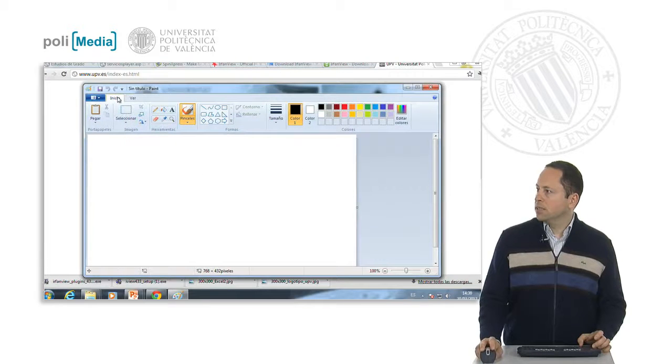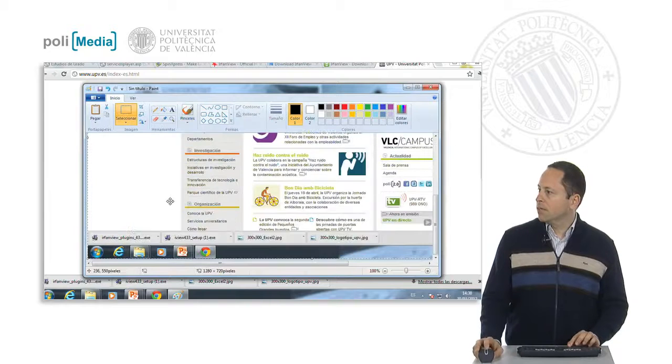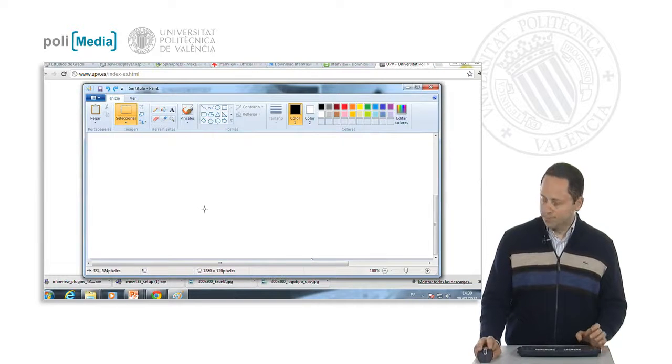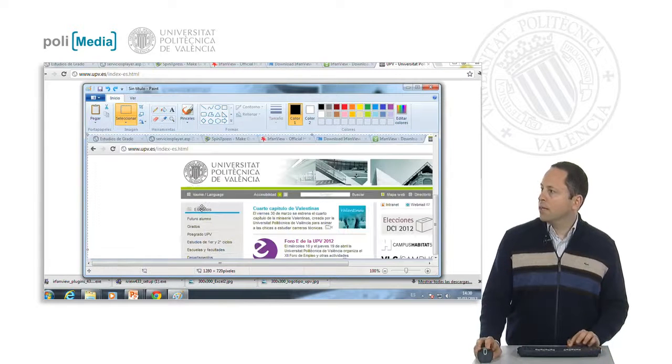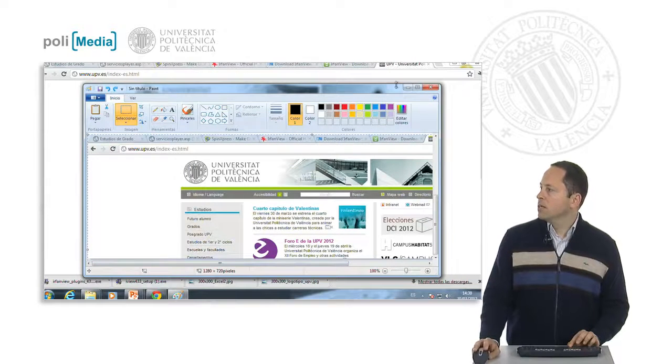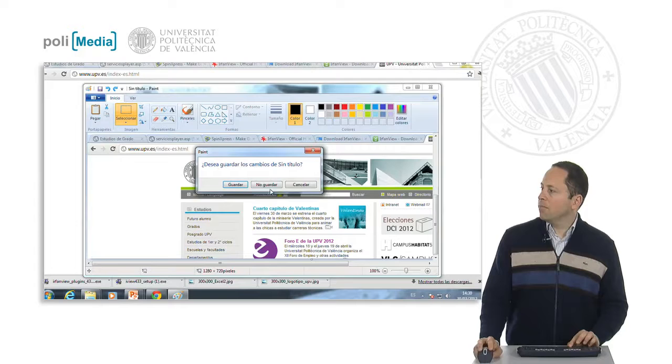Here you see it if I press Ctrl+V to paste. As you can see, it has pasted the whole screen, including the bar below. I will press Ctrl+Z to undo. Now I am going to do it with Alt Print Screen, and I go back to Paint. Ctrl+V, and as you can see, it only pasted the active window. It has not pasted the bar below. Instead of Paint, I'd recommend using another tool.